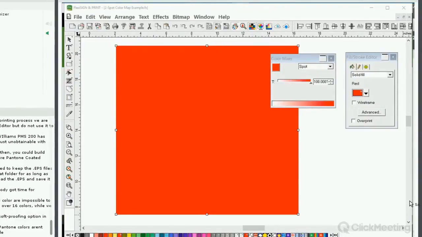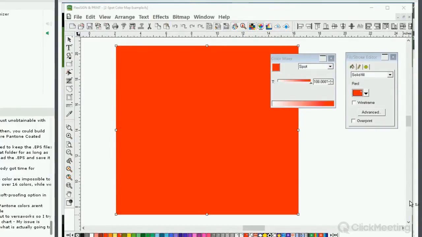Okay. And then it looks like, here we go. So Joy had a question about using multiple programs. She said, my designer uses Adobe Illustrator and saves files as TIFFs for me to print. I print the TIFF directly in FlexiPrint using an HP 310 latex printer without opening the file in FlexiPrint Editor. Will this color mapping work in the printing process we are using? We have FlexiPrint Editor but do not use it to design.